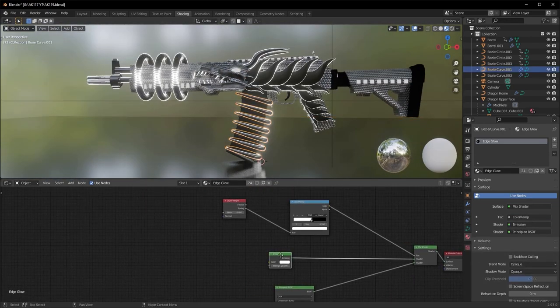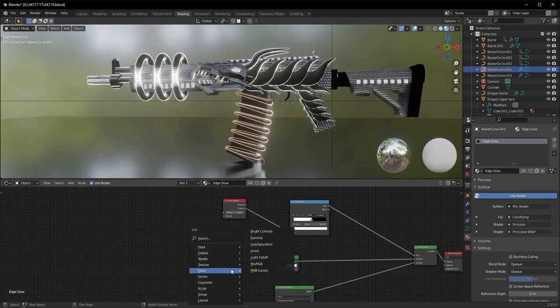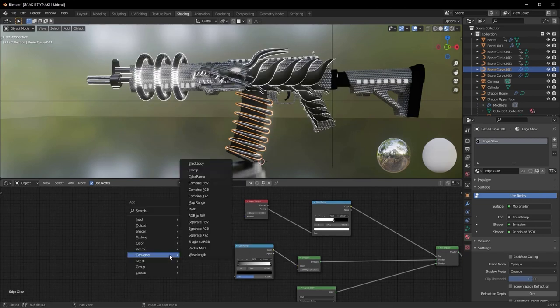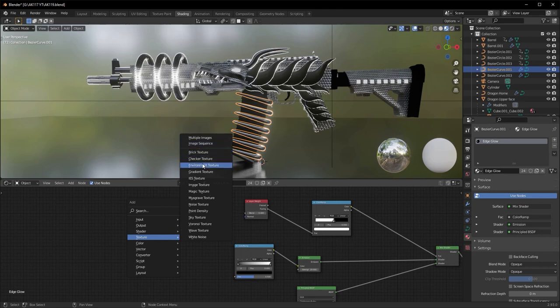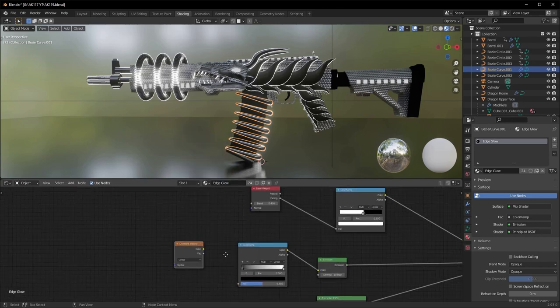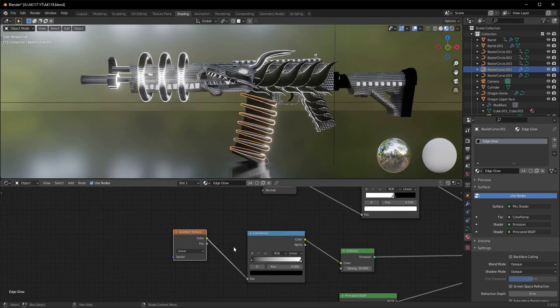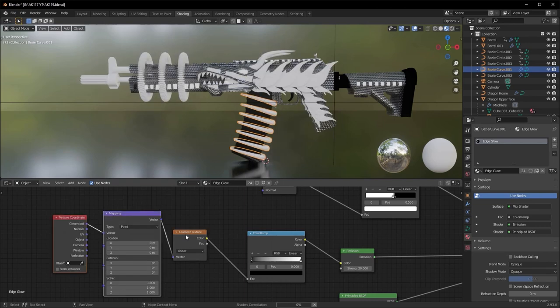Now we are going to add another color ramp here. Let's add the color into the color. And the next thing we'll do is add a texture, a gradient texture, right? So we'll take the color and add it into the factor, okay? And then hit Control T once again.